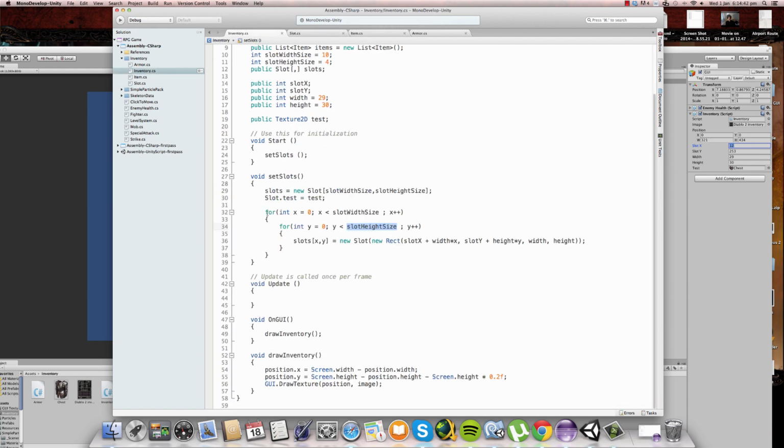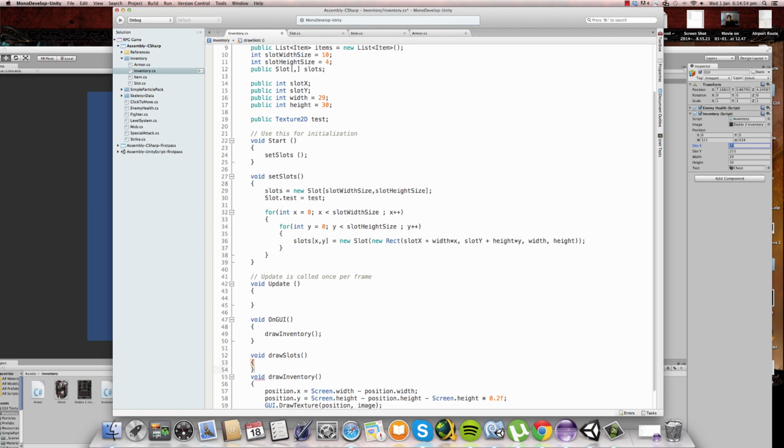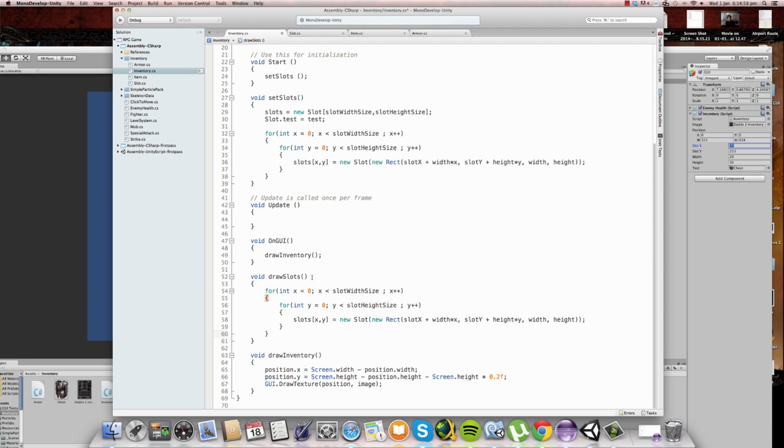So we're just going to copy paste this loop, go to our onGUI, and where we said draw inventory, we're going to make a new method called void draw slots. This is where we're going to draw our slots. We don't need to do this because we've already initialized it, and we're just going to say slot xy dot draw.